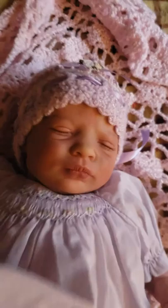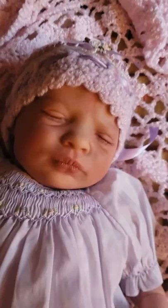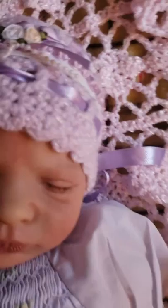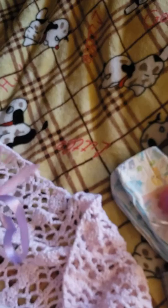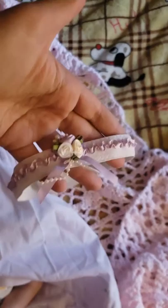Well, without any further ado, I think we're ready to see her face. So, one, two, three. Oh, there she is! There's Miss Pray Ozzy Grace. Her name is Hindu for Beloved. I want to just name this one something a little bit different and outside the box. Oh my gosh, and this is just a beautiful bonnet. Look at that face. And for those of you that don't know, she is the Presley Asleep Kit — she's a reborn. I'm just gonna take her hat off, because I want to see her painted hair. Oh, how cute is this bonnet? So beautiful. Thank you so much for this, it's gorgeous.